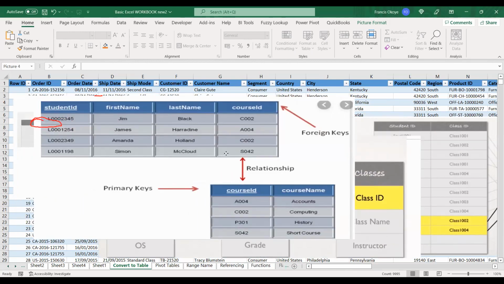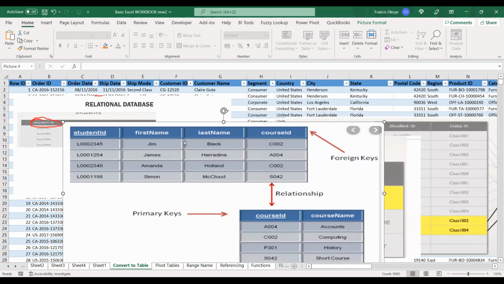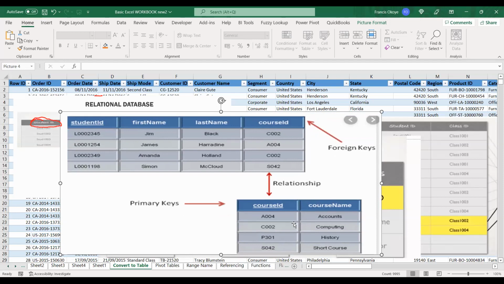Okay. So let's look at this now. You see that this is the student table, right? What is the primary key here? Student ID. This is the course table. What's the primary key here? Course ID. Do you notice that there's also course ID on this table? In this table it is a primary key. Now it's appearing in this table. It's now called a foreign key that enables you to establish the relationship. Can you see that? And what kind of relationship are you looking for?